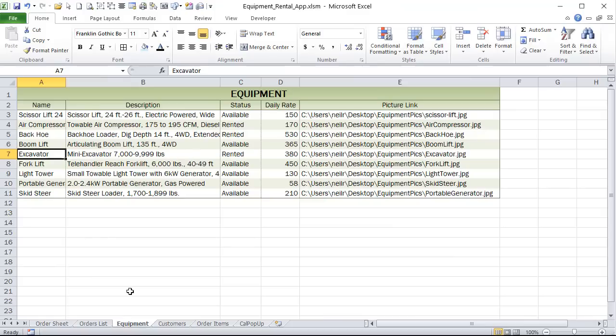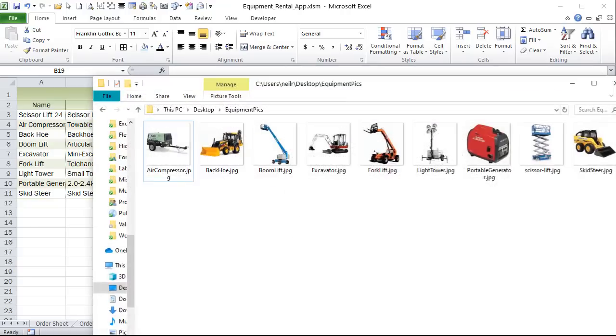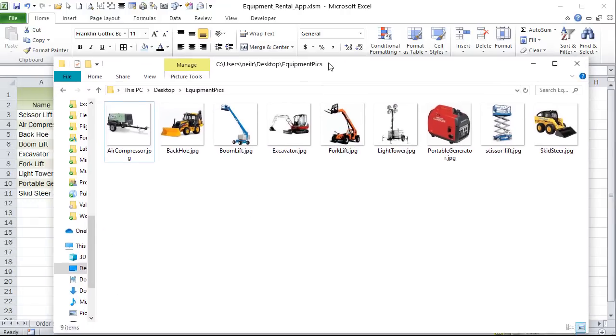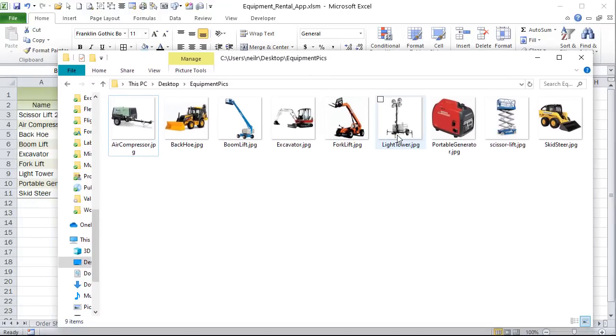I've already pre-filled it with a list of equipment, and I've got some pictures in a folder here so we can see some pictures. I'm going to have these pictures appear on the form too, because I want to show what kind of equipment people are going to be renting out. In fact, if you combine other trainings, we can create a receipt or an invoice with these pictures if you want. So we've got that.